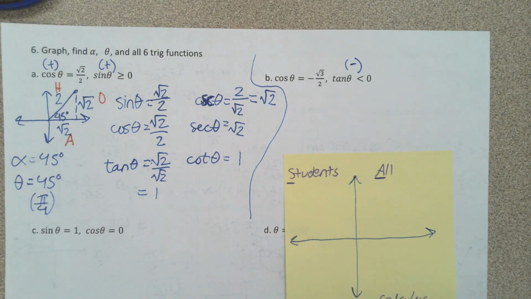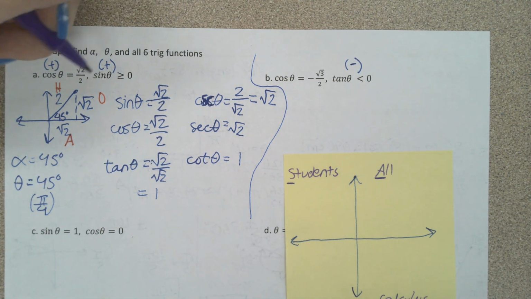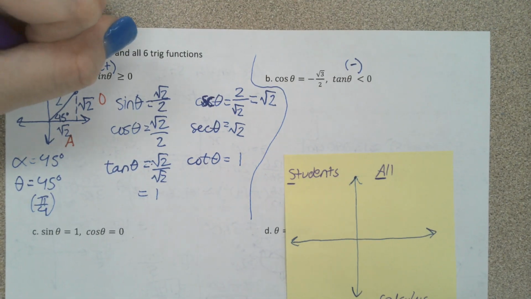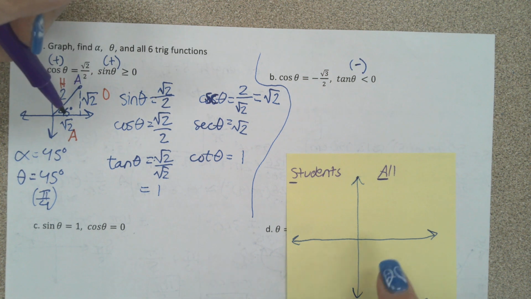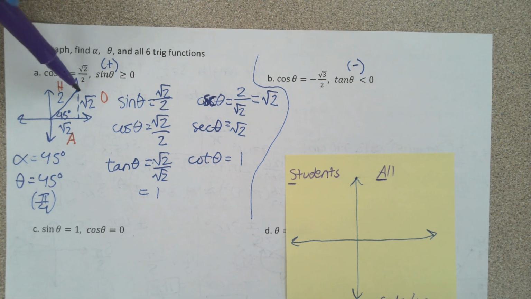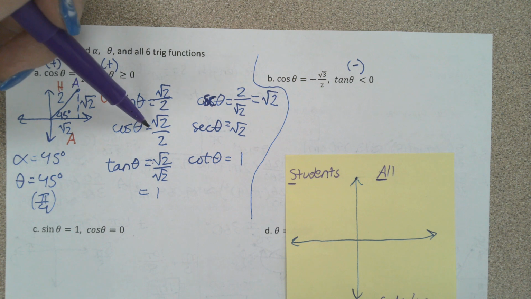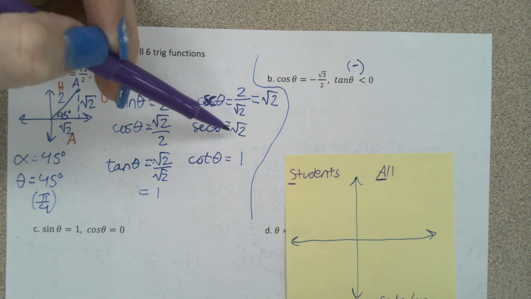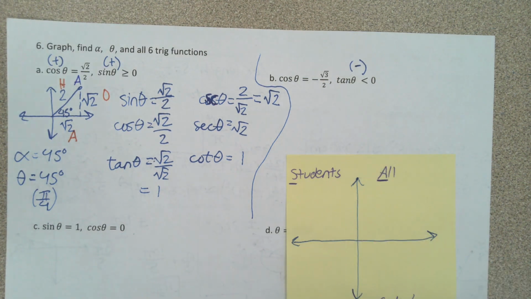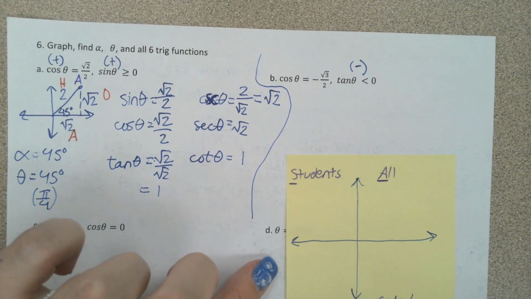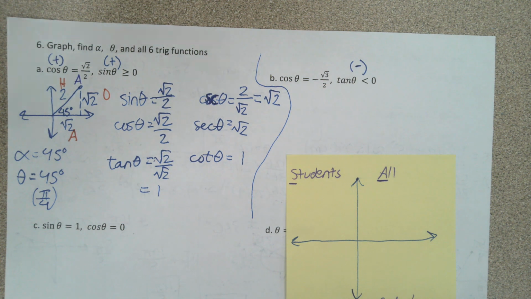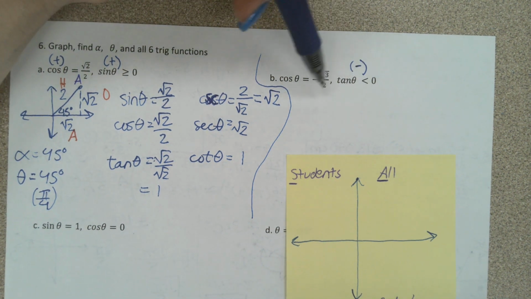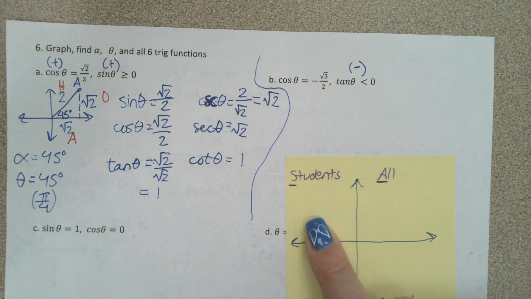And before I continue, I meant to show you this. One good way to check your answers using this information. In part A, we got that all of them were in quadrant 1, so that means all the functions should be positive. So it's good to take a quick glance through here and make sure that sine, cosine, and tangent are positive as they should be. We're in quadrant 1. Same thing with their opposites. I'm going to use that in just a moment on part B for its quadrant. So since we have cosine and tangent negative, that's where sine is positive. So we are in quadrant 2 for part B.